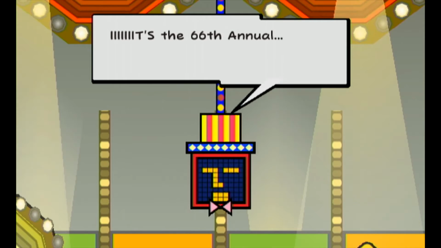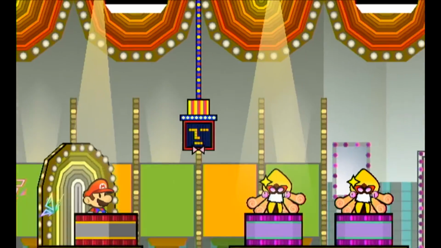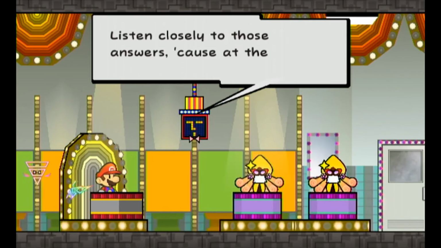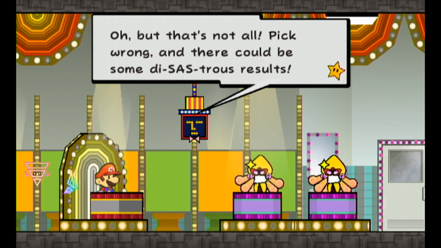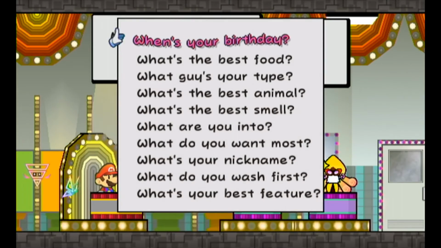Okay, what the heck is going on here? It's the Sissy Sissy Annual. That's my Merlee show. How are your folks doing? Let's get going. You're going to ask each of the two Merlees a total of 5 questions. Listen closely to their answers, because at the end you have to pick the real one. But that's not all. Pick wrong and there could be some disastrous results. Now for our first question.